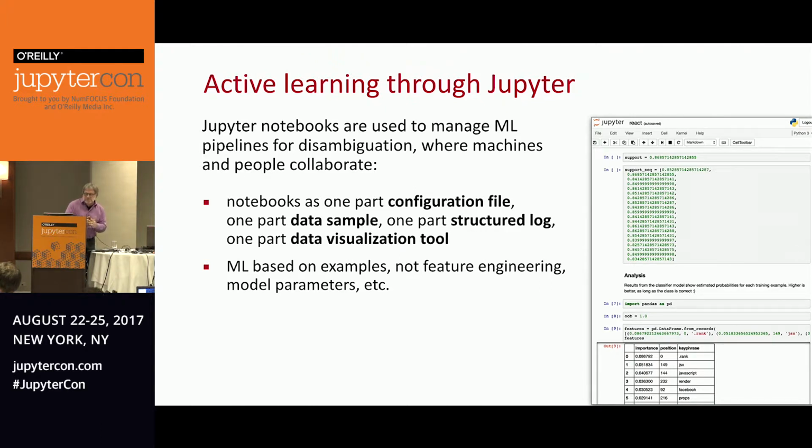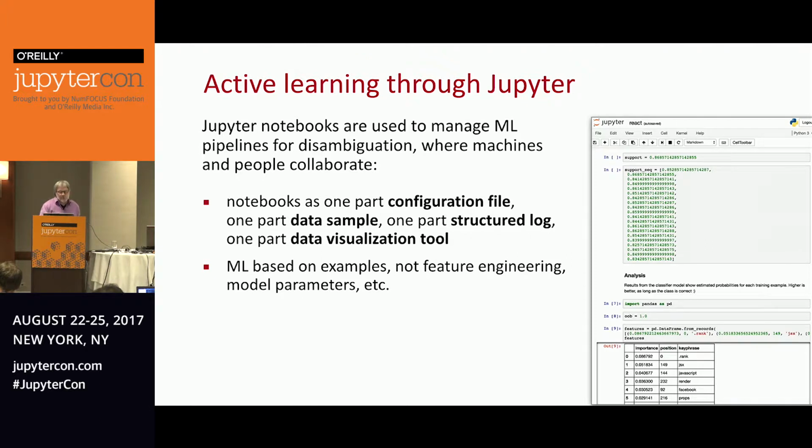And so what we do is use the notebooks as a way of getting the people and the machines to collaborate together. A notebook serves as almost a structured log. It's one part configuration file, one part data sample, one part log, and one part data visualization tool. The nice thing is that for the most part, this is running at scale on, like I say, millions of elements in terms of chapters. It's running at scale, mostly automated. But if there's a problem, then a person can jump in and review what's going on with that pipeline using Jupyter. So the statefulness of the pipeline is represented by Jupyter Notebooks.